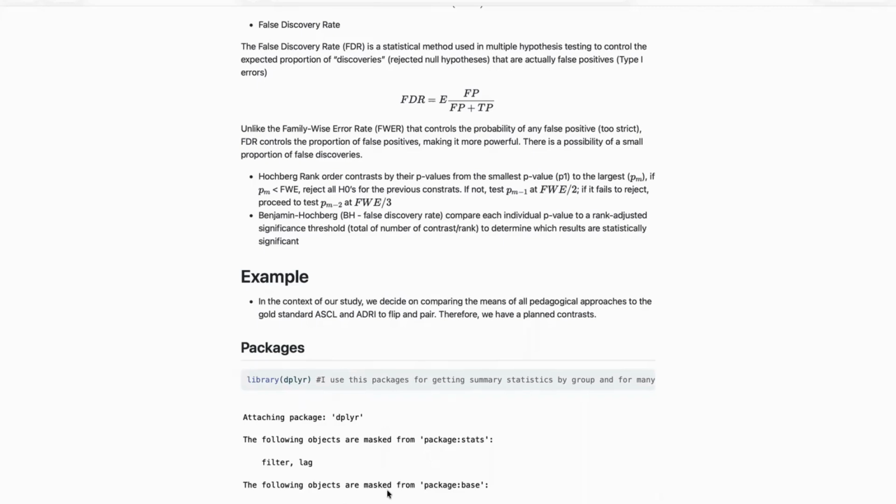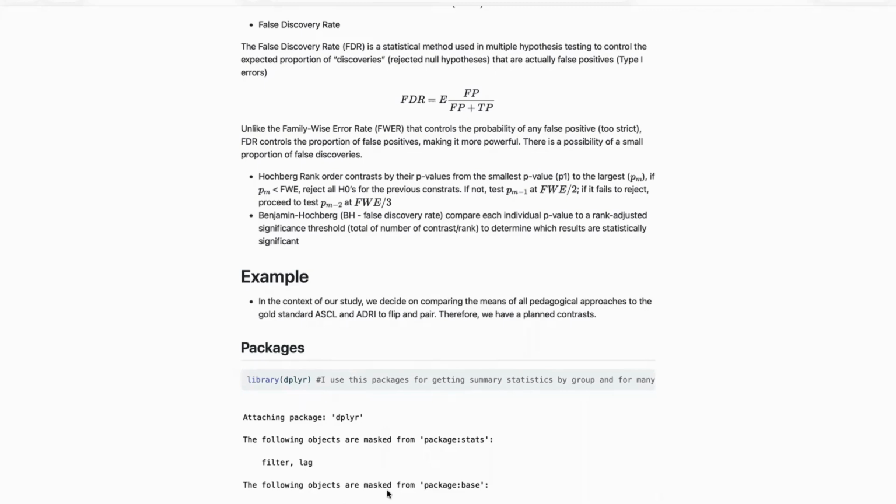These are our type 1 errors. And so the way that we can calculate our FDRs here is that we take the expectation of those false positives over all of the possible discoveries, okay? So all of the possible outcomes here.